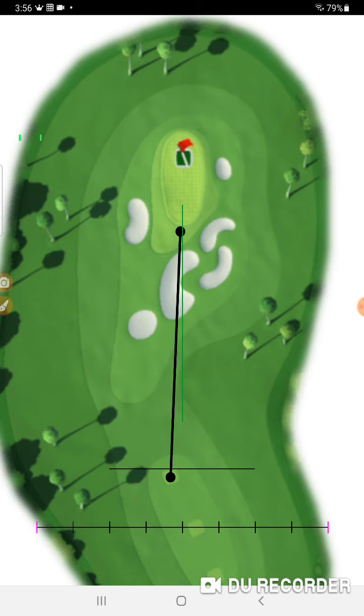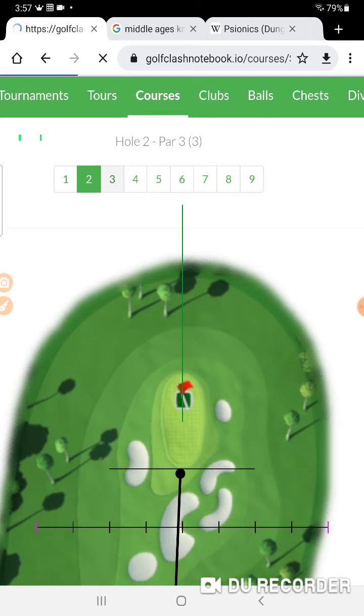Theoretically this green from the tee box is uphill, so we should be taking some wind off. The last time I played it I was using a Grizzly and a turkey ball, a two-power low wind ball, counting at one per ring at plus 10 percent going straight at it. You can play this with any ball, but bringing out a low wind ball could really help. This is a very good hole for hole-in-one, especially if you've got better clubs with some ball guide.